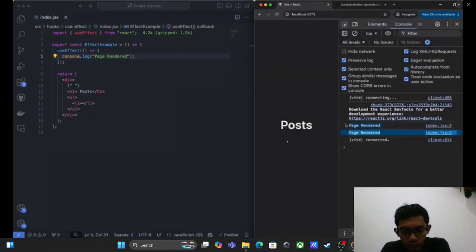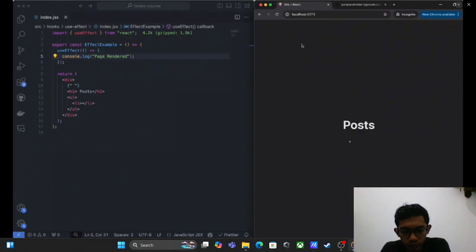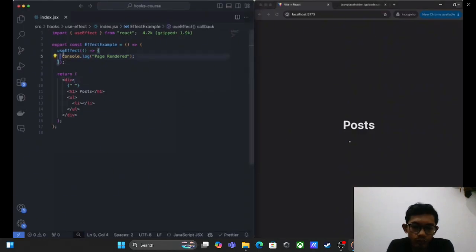log over here. It runs twice because of some of the inner workings of React, where it basically runs twice when you're in development, not actually in production, because of React's strict mode. But you can actually disable that. The whole idea is that it should render once. So what I want inside of this useEffect is to be able to fetch some data. But there's one last thing that we have to do to make this useEffect work.